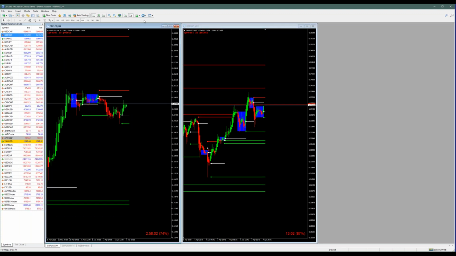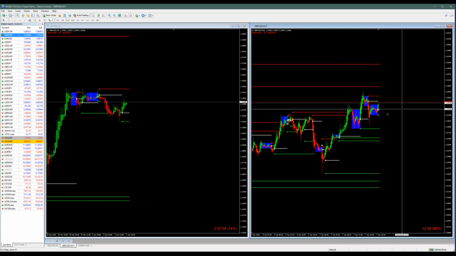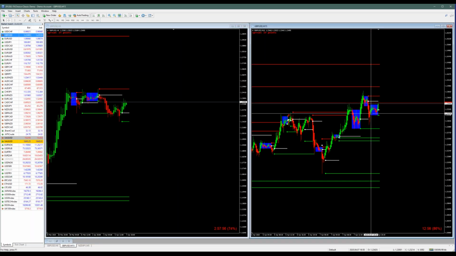Okay, long on the 4 hour. Entry right here on this rotation. Don't know if you would have got it. You can get it if you see you're holding a previous level of structure right here, like at expansion, you can get it right there. But most people are going to hesitate to pull the trigger. So we'll call it right here.